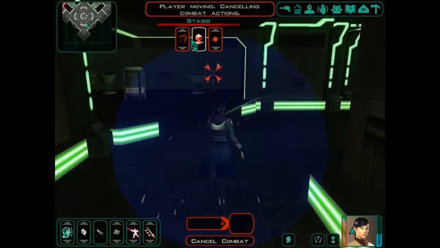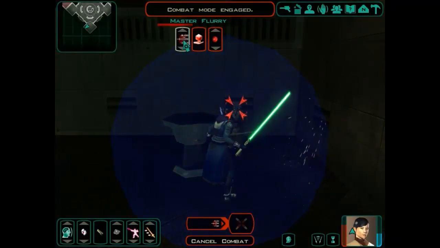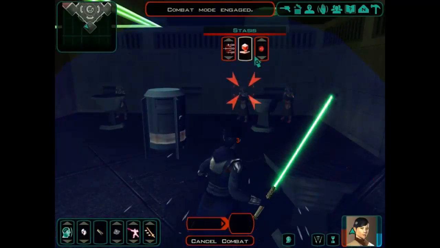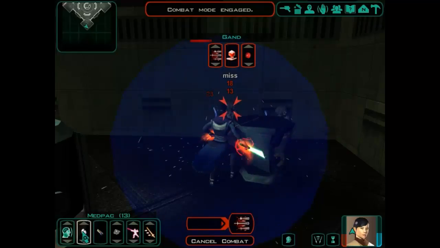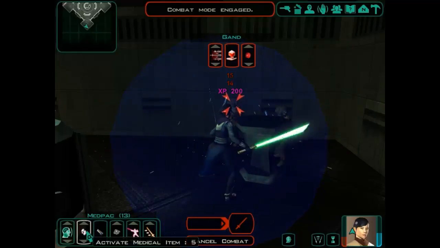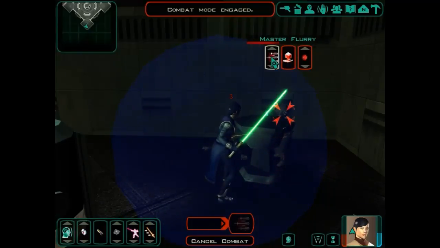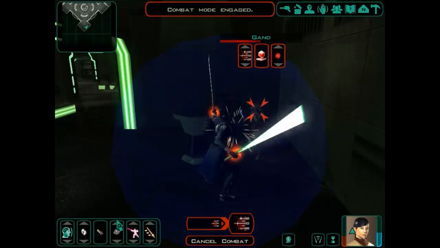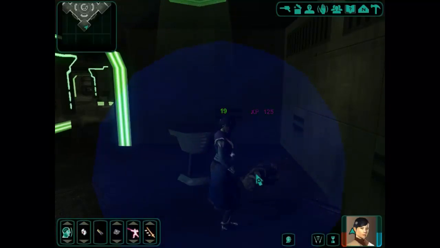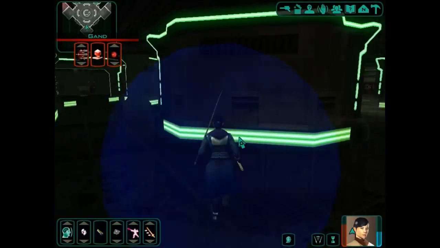And looks like we've pretty much cleared this area out. I completely missed there. There is one more over here as well. Just going to take him out. There we go. Are they going to drop anything? I'm running out of all of my med packs here. Let's just use a couple more. There we go. Okay. I might just leave those guys alone.